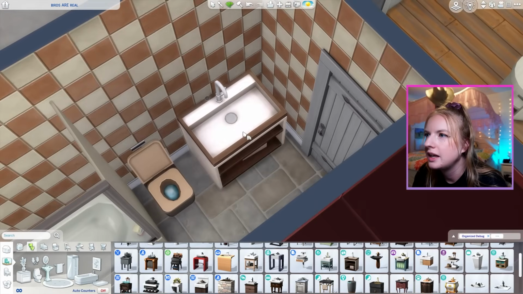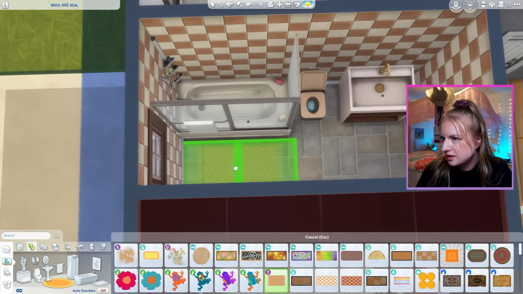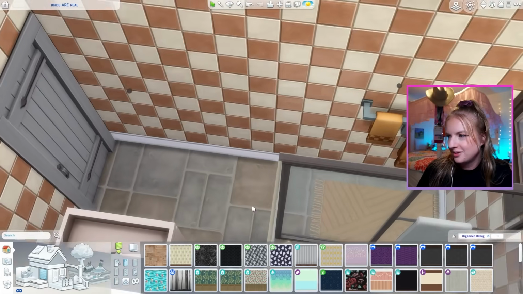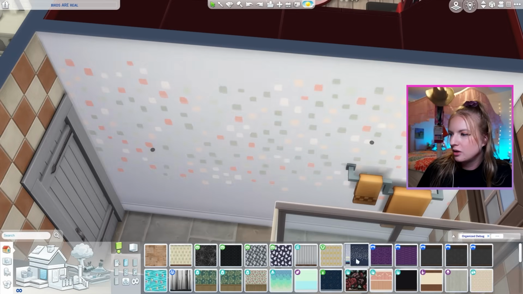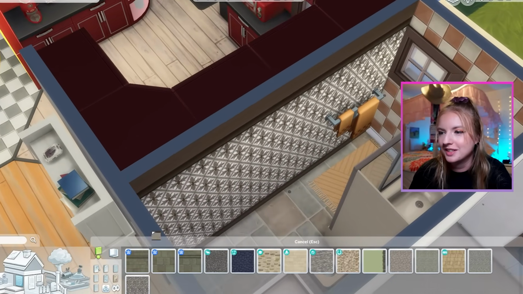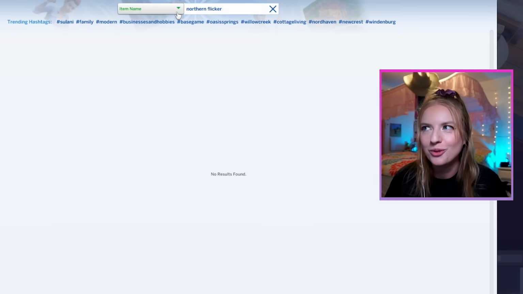And maybe the new sink from Businesses and Hobbies. Definitely want something more orangey or rusty. Perhaps we could go with the bath mat from Sleek Bathroom. I'm just like, is there literally anything that could represent the dots that it has all over its chest? That's kind of close, but I'd like the dots to be black. I've been dying to find a use for this wall, but this is still not the right time. No one's ever uploaded anything to the gallery called Northern Flicker.